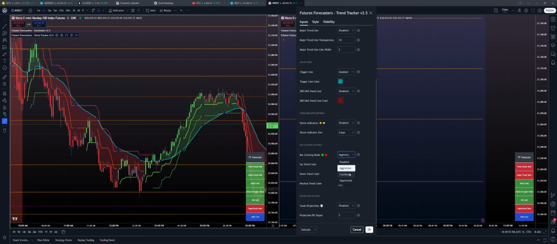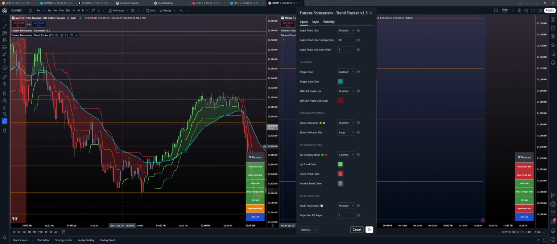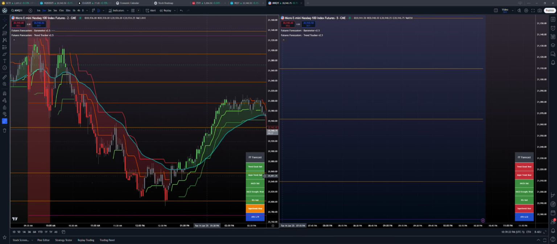But you just have to be very conscious of not trying to long here, not trying to long here, just because everything's green. You're like, oh, this is it. This is the reversal that I'm waiting for. This is the V recovery. No, we don't do it. If you are going to have that kind of temptation, you need to change it over to cautious. Cautious is the exact same calculations as everything here, except it will not allow anything that is counter to this bigger super trend line. So as you can see here, there's no counter trend highlighted here. It won't allow it.